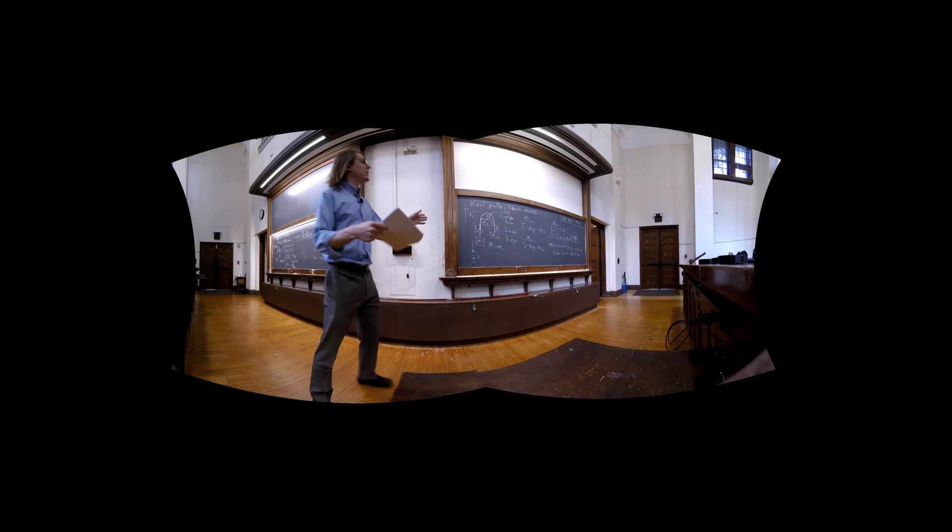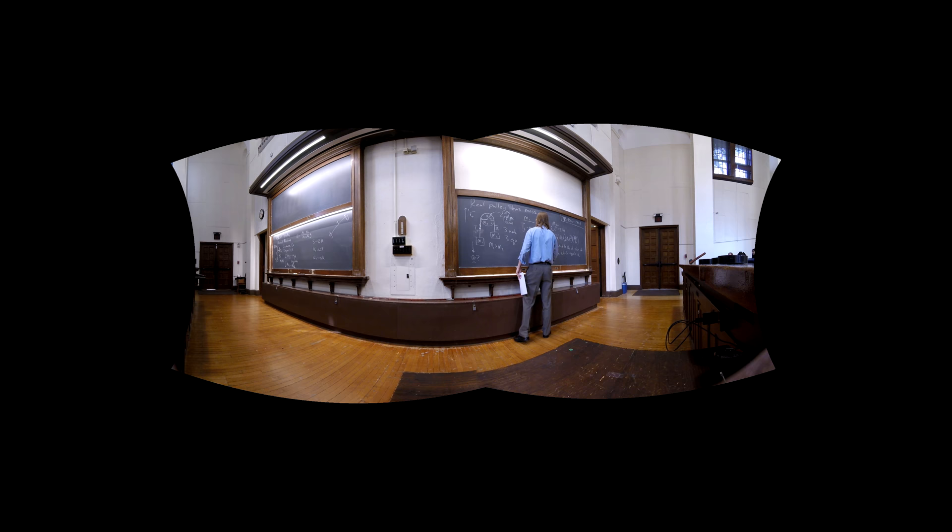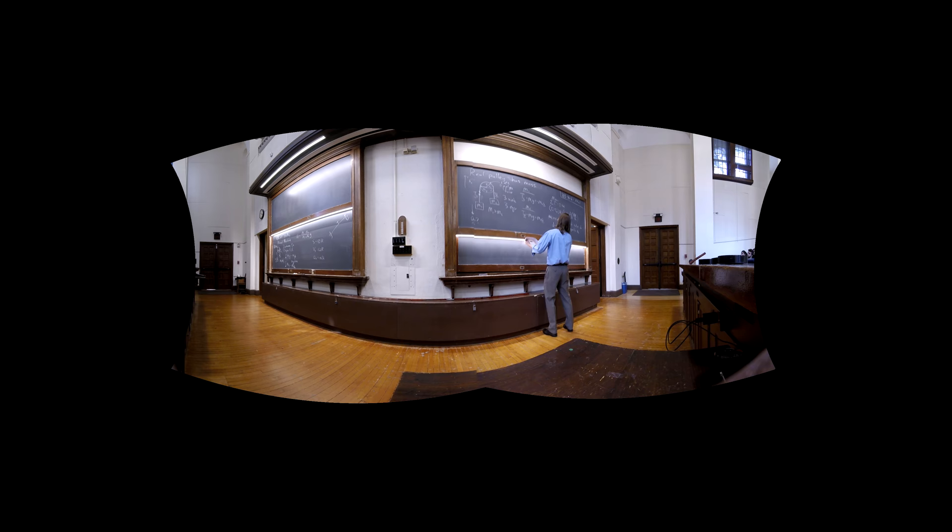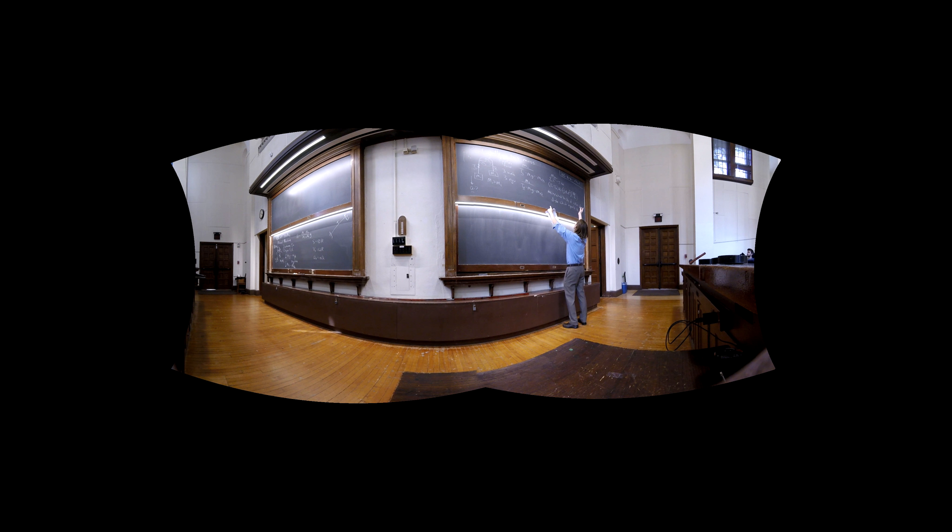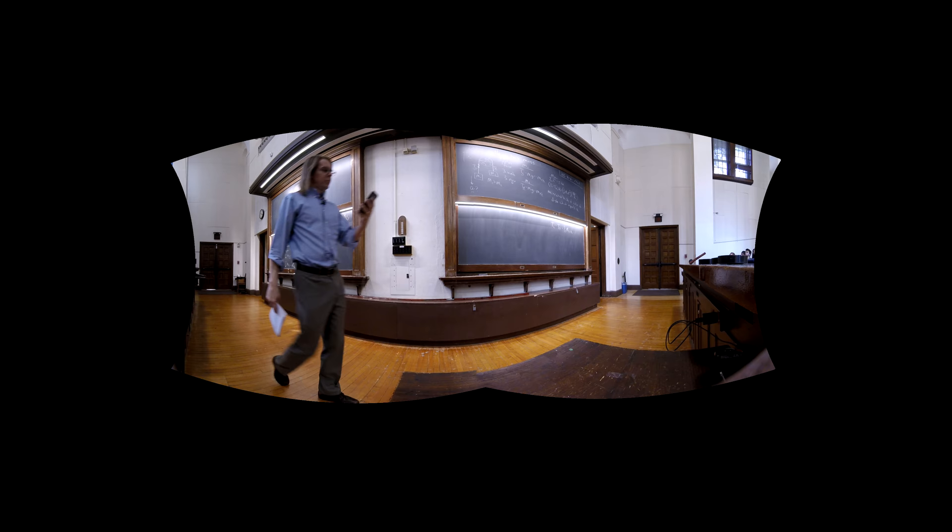So now we have our three equations and three unknowns. Right? The left tension, the right tension, and the A acceleration. And what's left on this one? Oh, this is going to simplify down to not a whole lot left here. So TL minus TR, what's left? One half M3 times A is all that's left. You could probably do the algebra for the rest yourself. Let's see. Why does having a mass of the pulley cause the Atwood machine to have torque? It caused the Atwood machine to need torque.